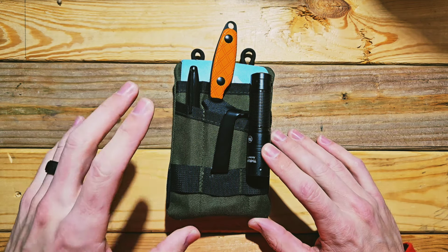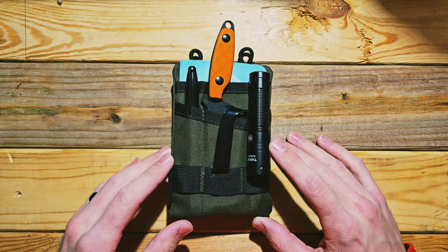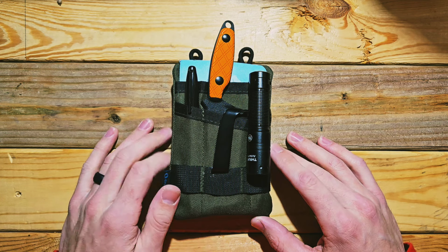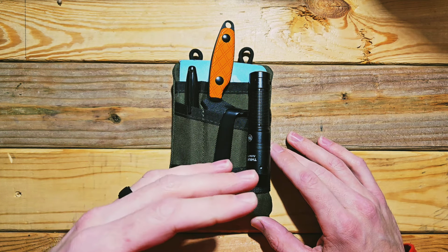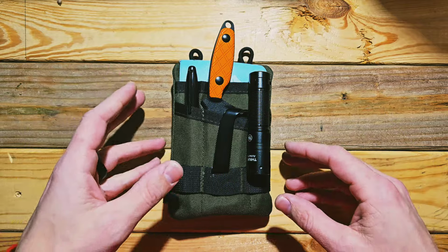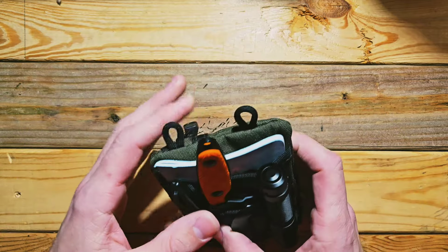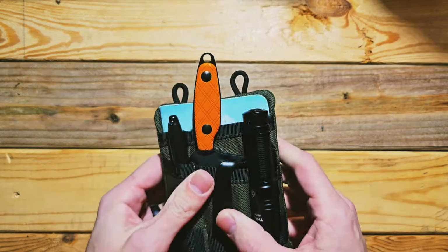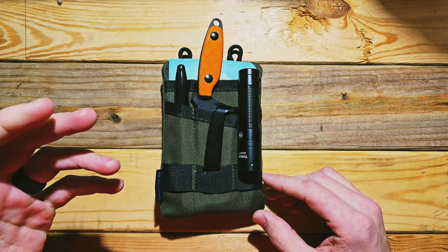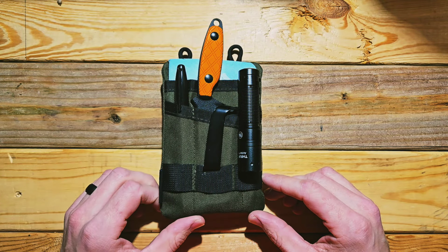Now, I will say this is very new for me. I just threw this together and started carrying it about 2 weeks ago before I went down to Florida over New Year's. Prior to this, I've never carried this. I've had this pouch. I got it from Olight as a free gift with a few purchases last year, but it's kind of just been laying around with my gear and I've never really used it.